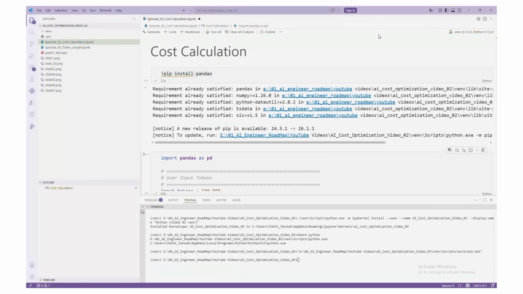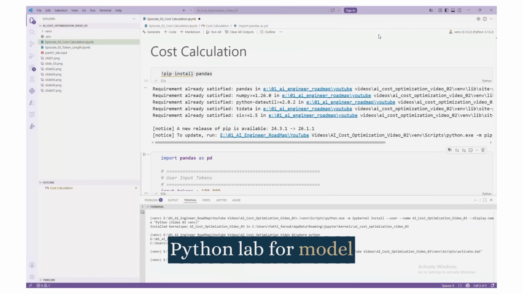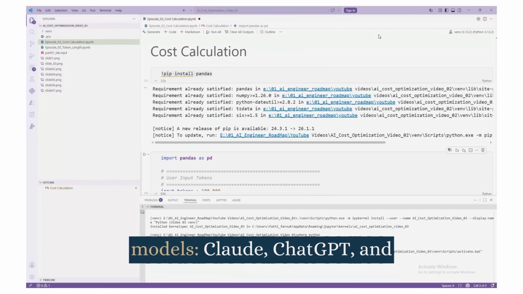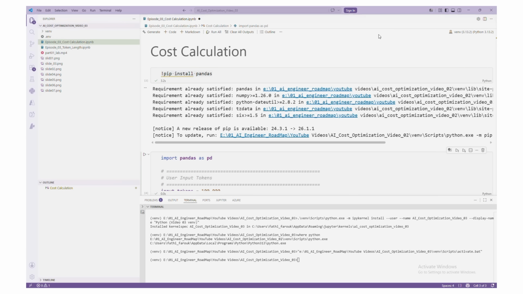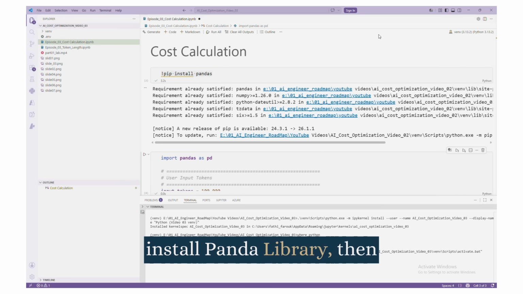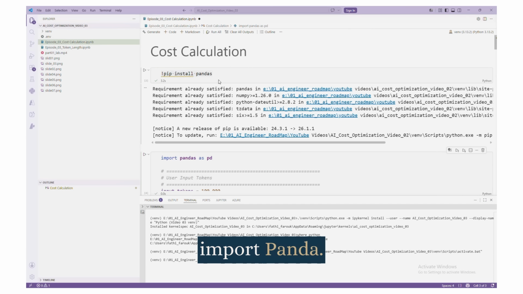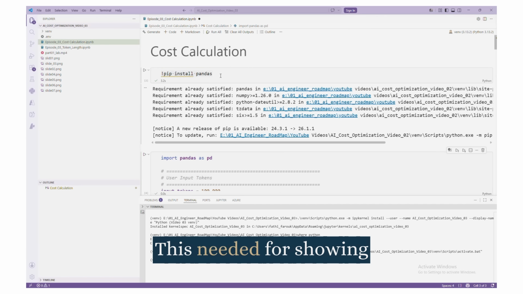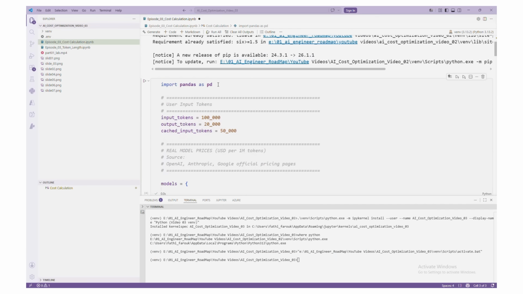Now we'll show the Python lab for model cost calculation for 3 models: Claude, ChatGPT, and Gemini. First, we'll start by installing the pandas library, then import pandas. This is needed for showing the table comparison at the end of this code.